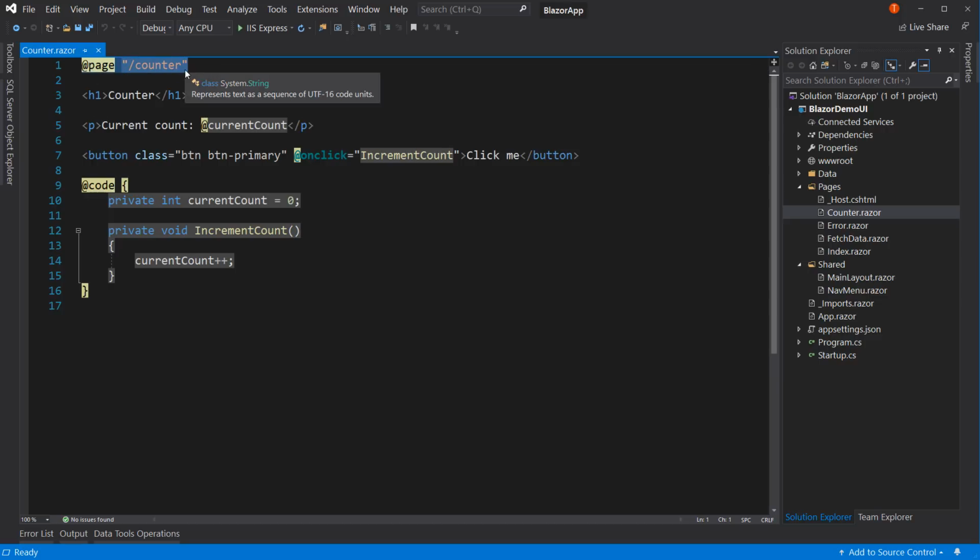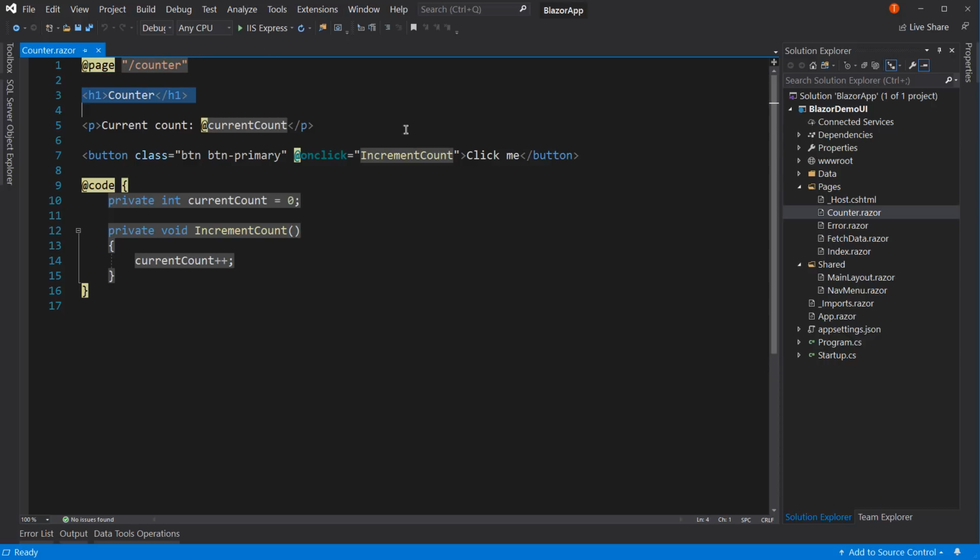It's /counter. Now, if I made this up, then the URL would be localhost:12345, whatever the port number is, /I made this up instead of /counter. So this is how we determine what the path to this page is going to be, which means if we want, we can actually say /data/counter, and it would create that path for us.